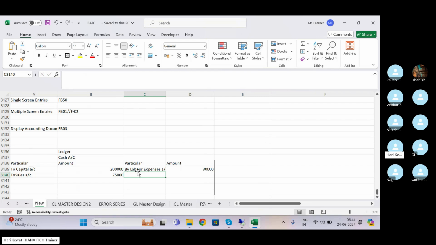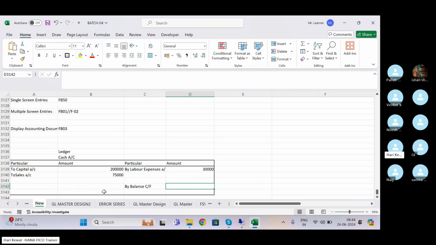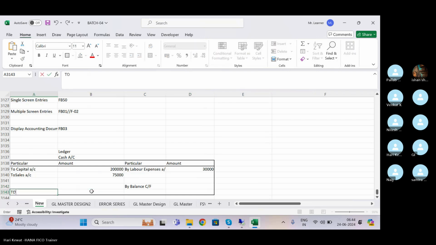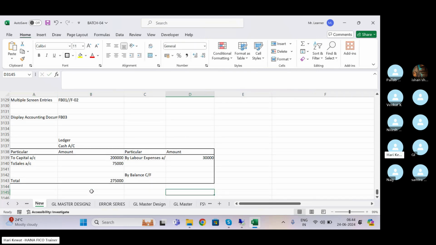Then you used to find out the debit and credit balance and carry forward. Which side is less? This side is less. So balance, by balance. This side total will become 275,000, and here 275,000 also total.